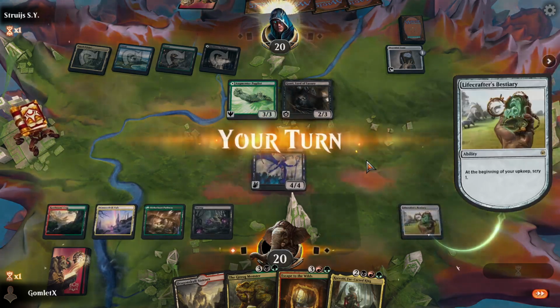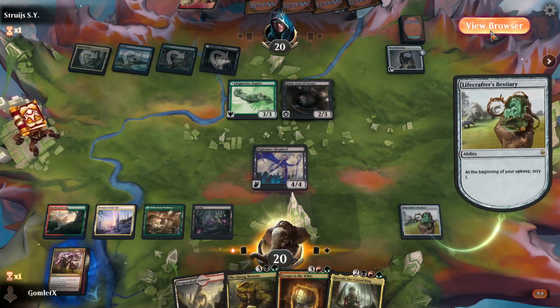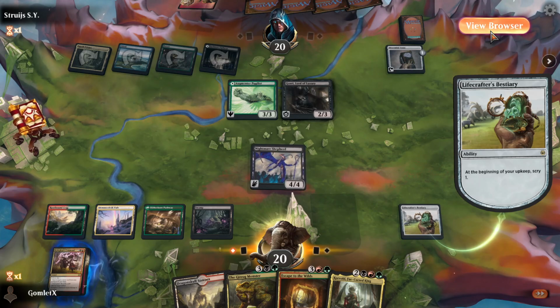And they have chosen a card. Let's get to our upkeep here, Scry. Kolagon's Command. Fortunately, none of their creatures have 2 toughness, but I could blow up their Maze Mind Tome, make them discard a card.